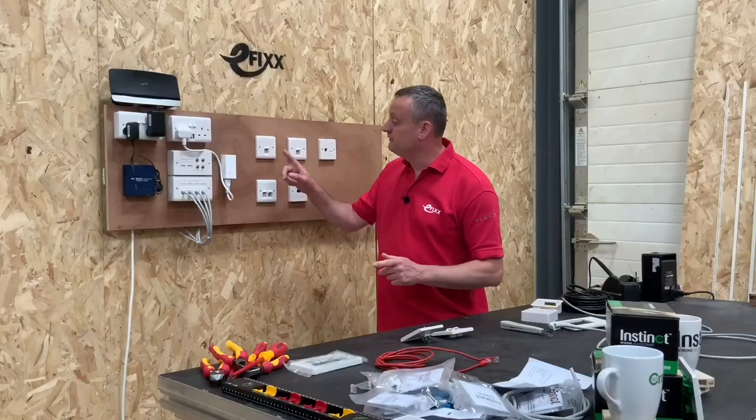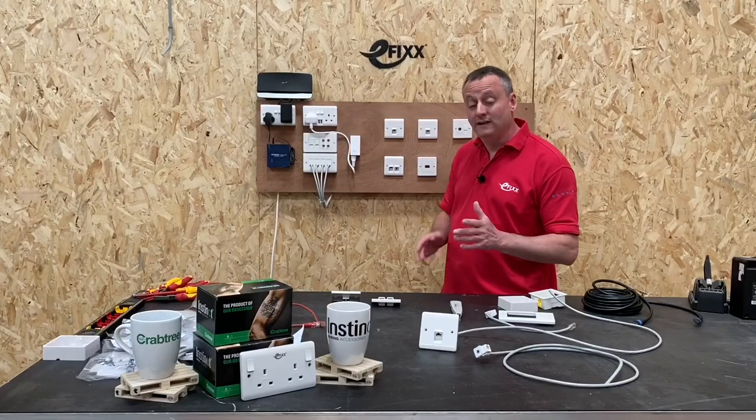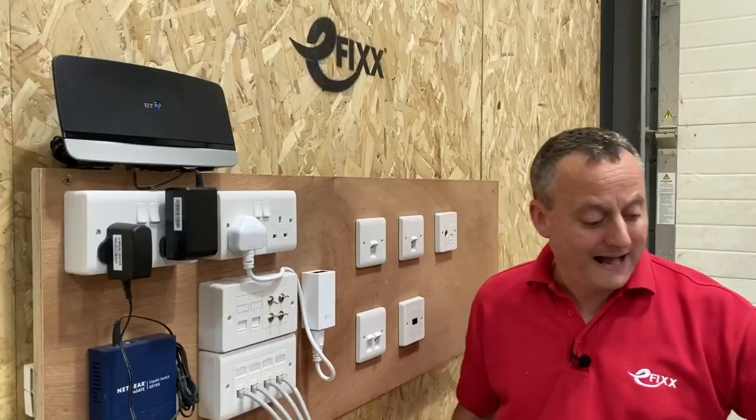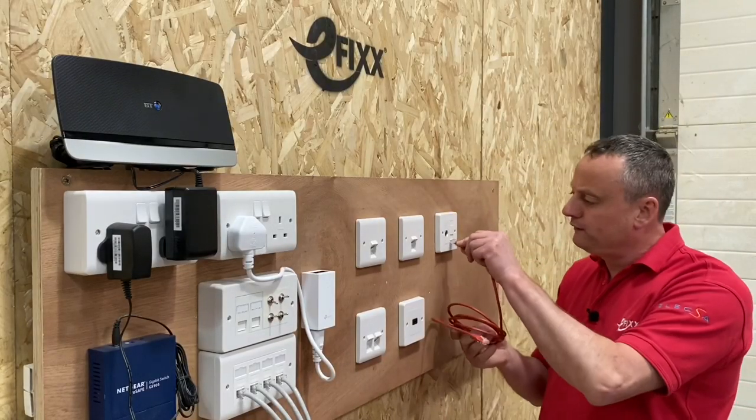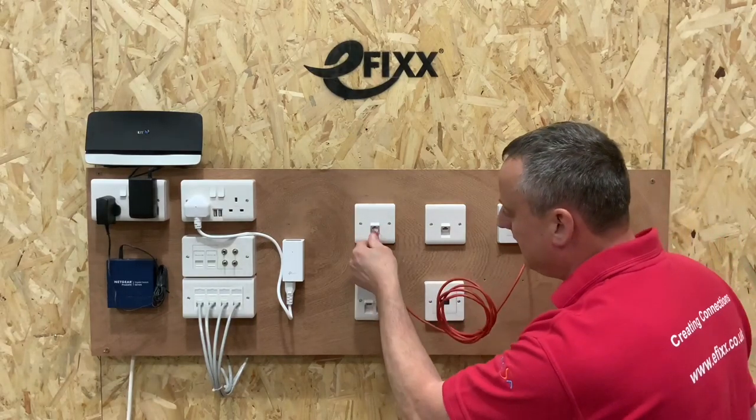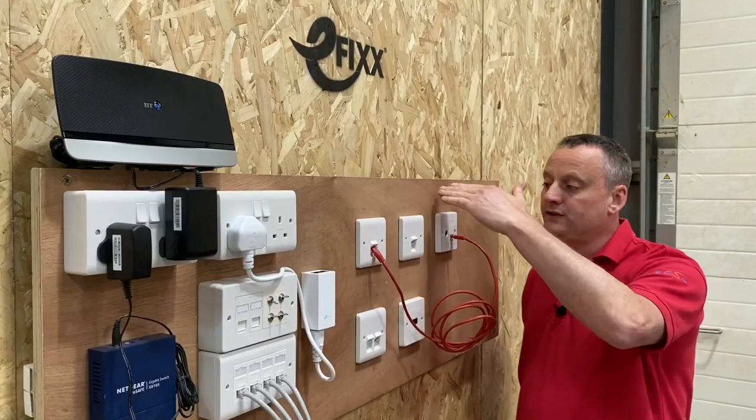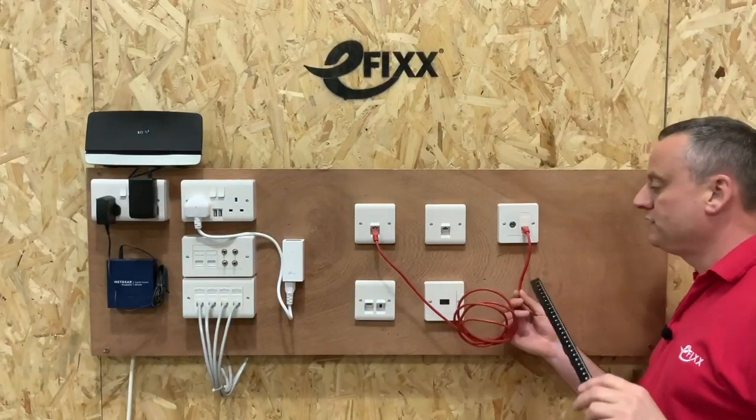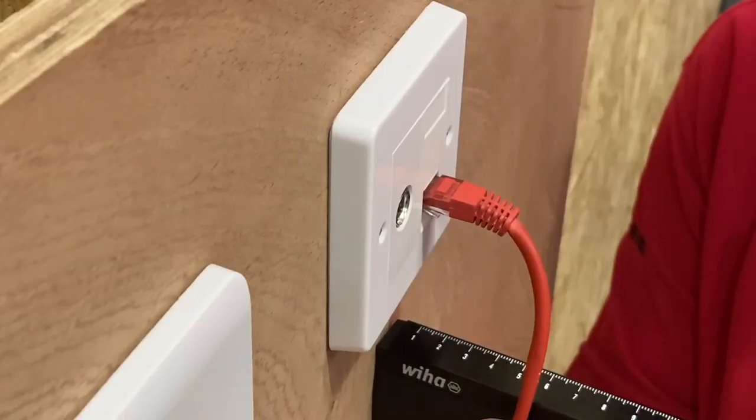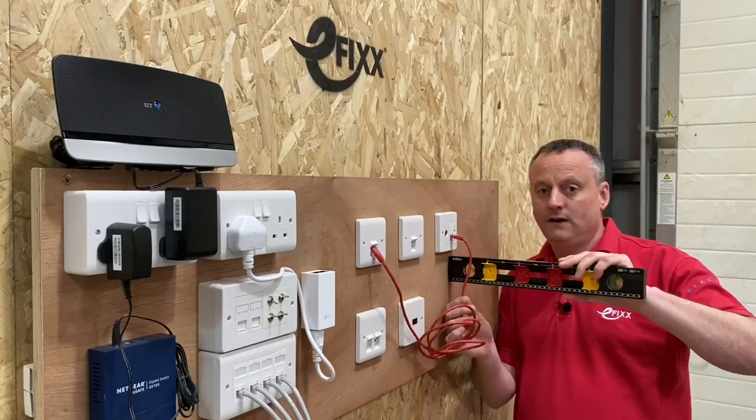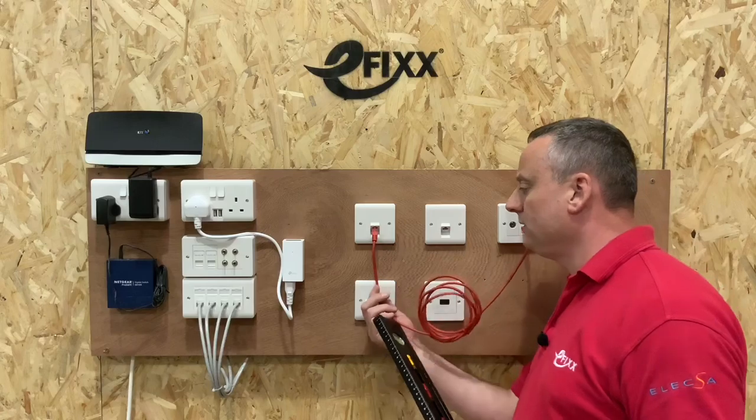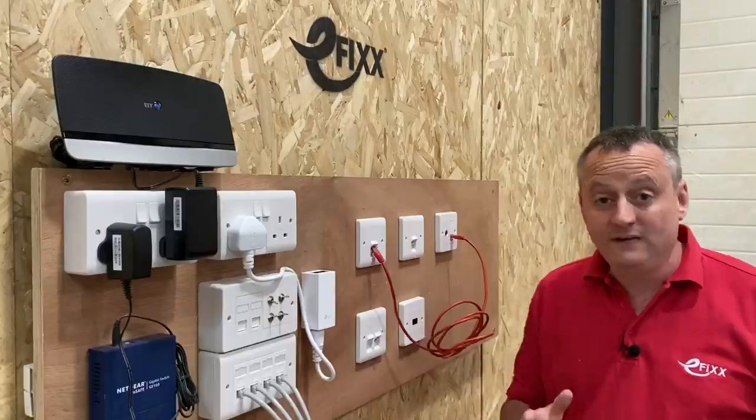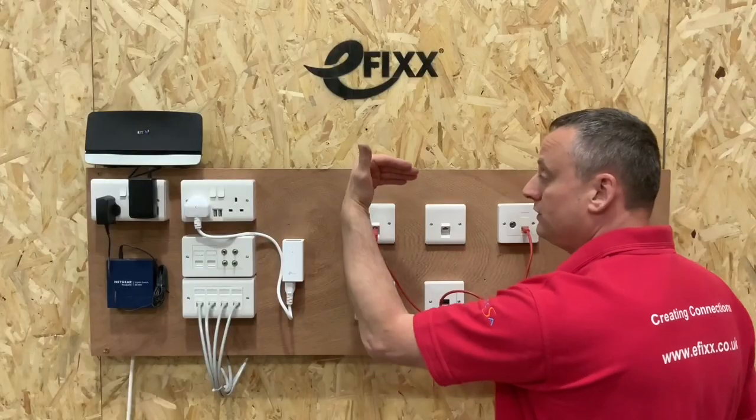Let's first look at one of the benefits of using the Keystone range to the end user. Let's take our patch lead and plug it into our Euro module first and then to our Keystone range here. We're going to look at how far from the surface we are to the cable when it has a smooth bend on it. With a nice smooth bend, I am from the wall six centimeters to the actual cable itself. Now on the Keystone range with a nice smooth bend, I am three centimeters away.